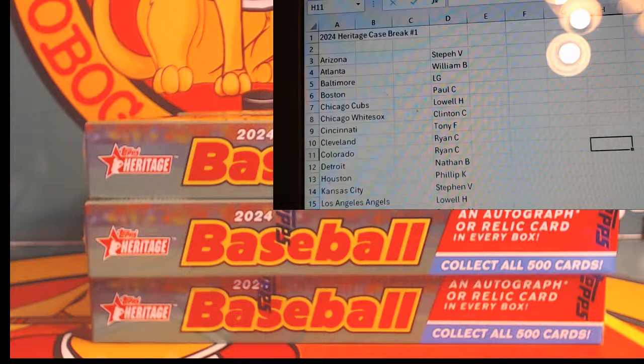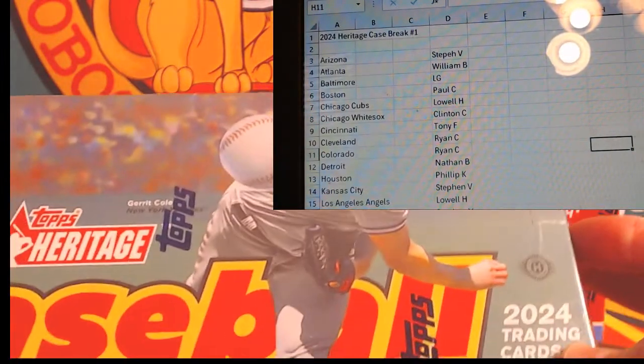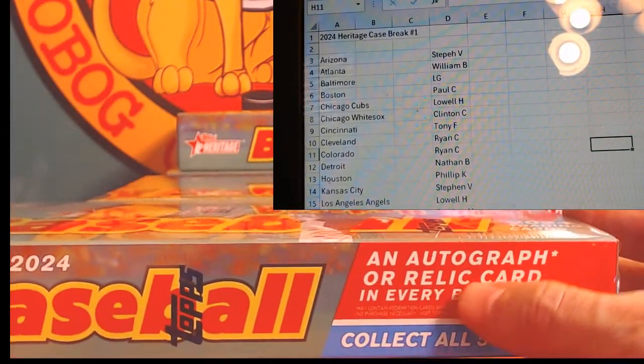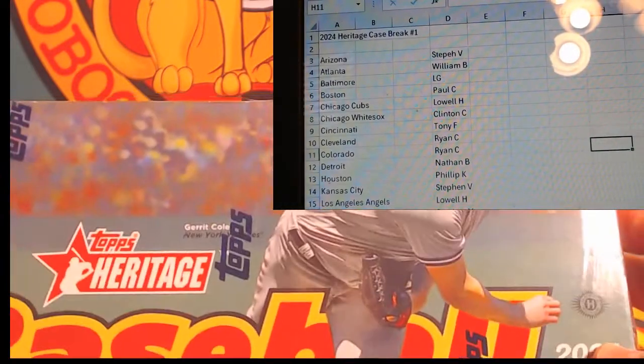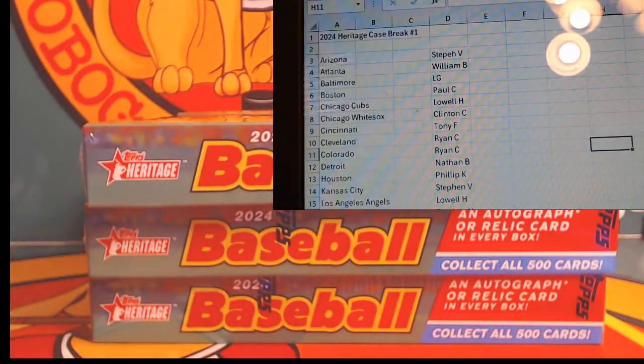So this actually is going to be our first look at the Heritage. This is going to be the 1975 version. As you can see, once I remove this box there, it's autograph or relic in every box. I've been looking forward to the 1975 version. It's a pretty cool set.